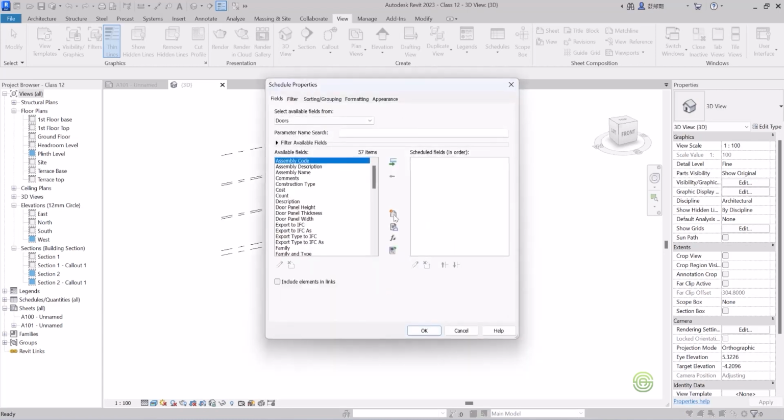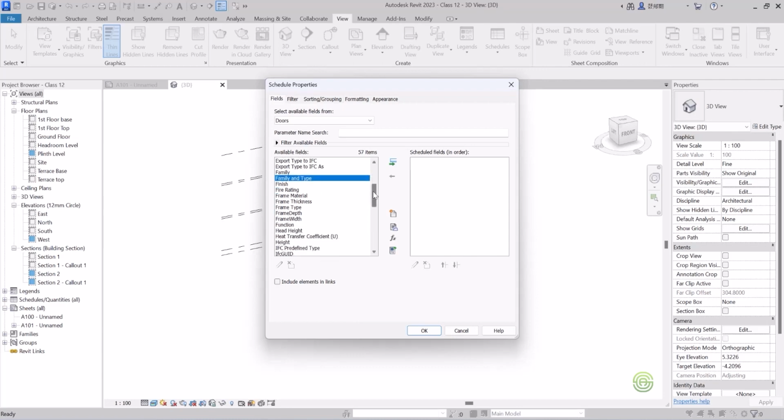And again, another dialog box will appear. In this dialog box, I have to select the fields for these doors. I have to set the parameters that I want to look at in the schedules. Here I would like to select family and type, to know what type of family the door is.